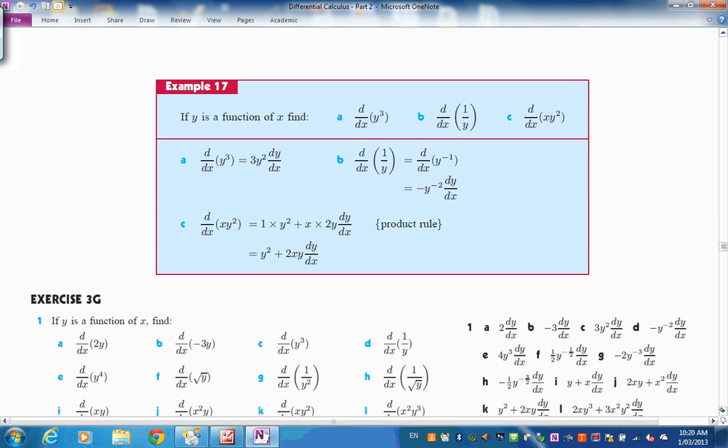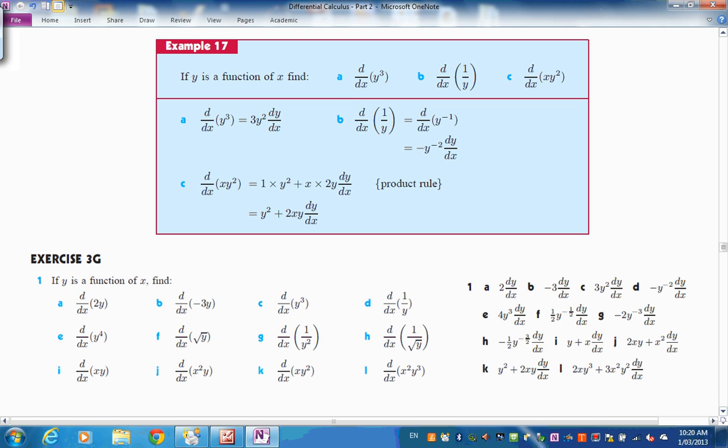So here's a few here. So here we're just practicing. Derivative of y cubed, what will you do? Well, it's 3y squared to do the power. But we don't know what hidden function is in y, what y is as a hidden function or implied function in x. So we put a symbol for it. Okay. So if we're talking about how y cubed is changing with respect to x, we're implying that y is some function in x in that hole there. But we don't know what it is.